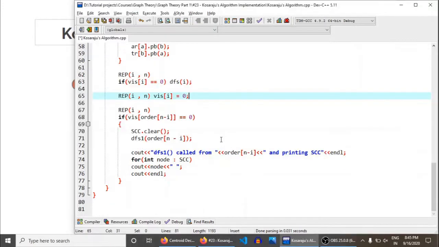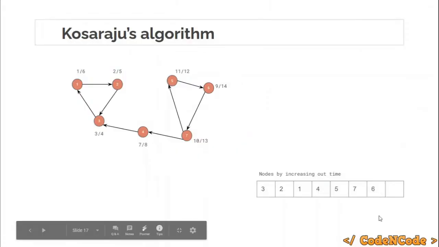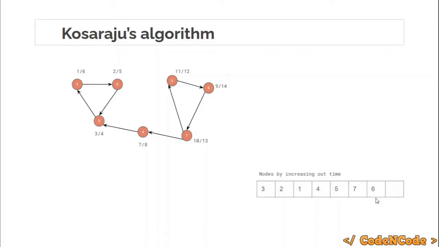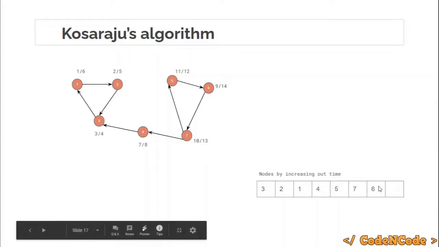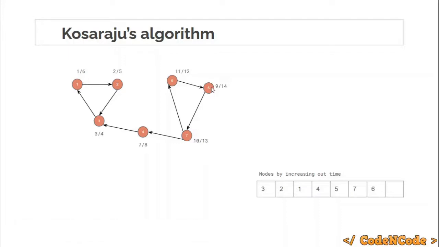After that, what would happen? You would start from here. You would see 6. So you would make a DFS call to node 6. This is the second series of DFS, and this is to find out the strongly connected components. So when you would make a DFS call to node 6, what would happen? 6 would get visited, 7 would get visited, and 5 would get visited. So all of these 3 will get visited.